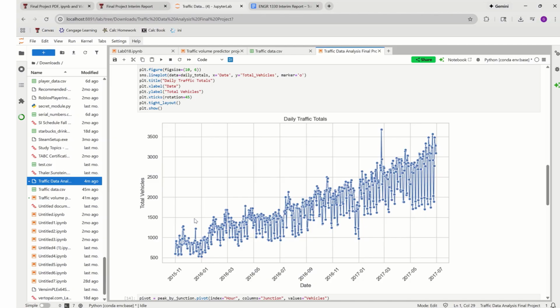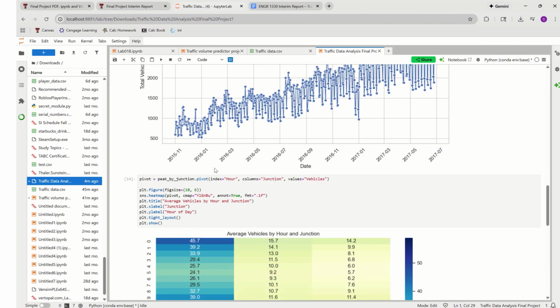We can also see these little spikes that happen once every year, or multiple times every year. These could signify holidays, when people are going to be using the roads more. I don't know what this was, the third month. I'm not sure what this was, but you can see on specific days it's pretty consistently spiking, so we can prepare for that with traffic guards and things like that.